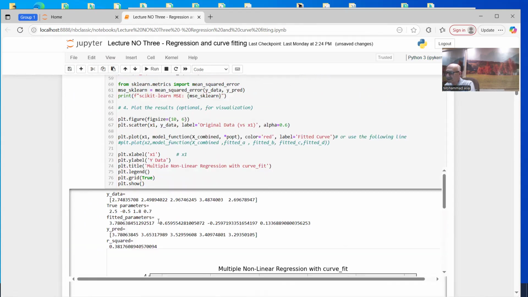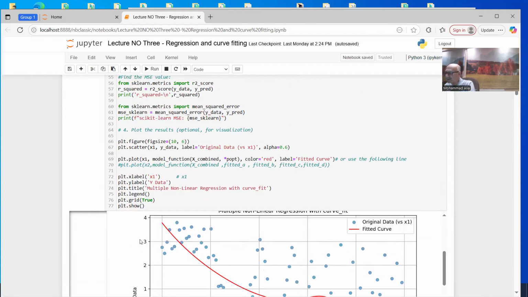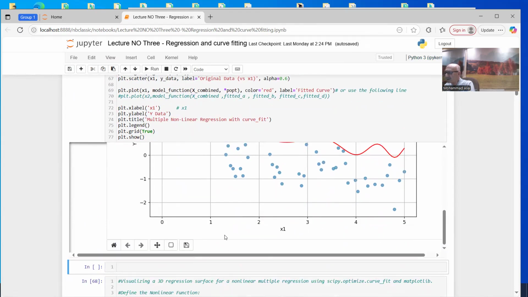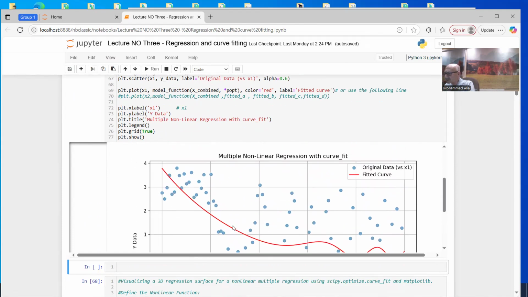So as you see, the curve somehow is different. Here is the curve representing x1 as the independent variable, and this is the regression curve, which is resulting as a result of our work.